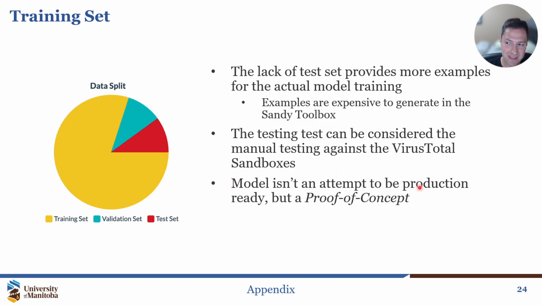Additionally, this model isn't an attempt to be production ready. It's not something that you'd want to push out. It's a proof of concept, and that's mainly due to that feature extraction, that last point where we extracted a certain API sequence from the behavior of metamorphic malware, and we corresponded it to a MITRE technique, and we used that in some form of signature based technique, or we can just feed it back into the model. Ultimately, when you're training a model and generating these sequences of APIs, the model has learned to understand that these sequences of APIs are identifiers of malicious behavior. So that was the training set.